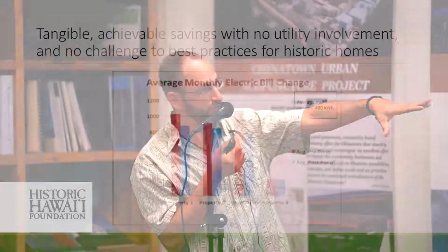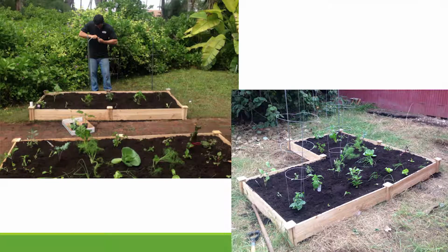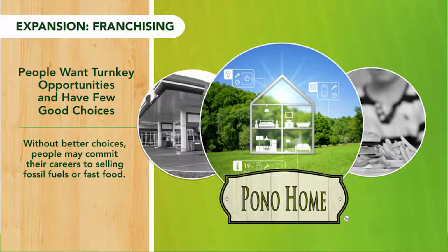Here's where the rubber hits the road. We did some measurement and verification before and after, and showed very clearly that we dropped energy use. This one particular property we did had 4 buildings on it with 4 different meters. We showed about a 15 to 20% drop on average across all these things. And there's no solar, there's no permits, there's no major renovation. This is literally just energy efficiency work. Our company also installs organic gardens, but that's a totally separate thing.